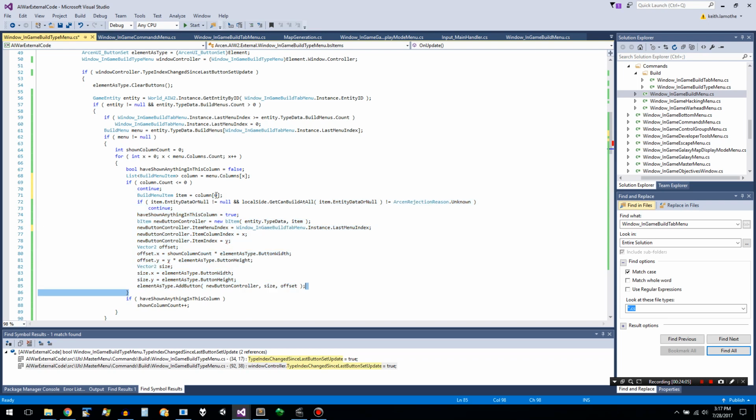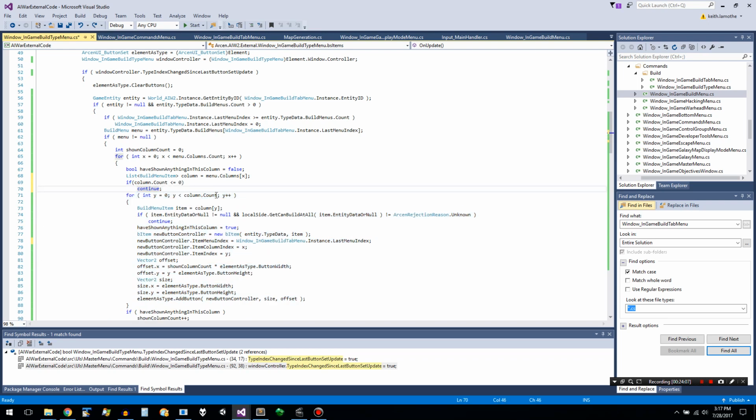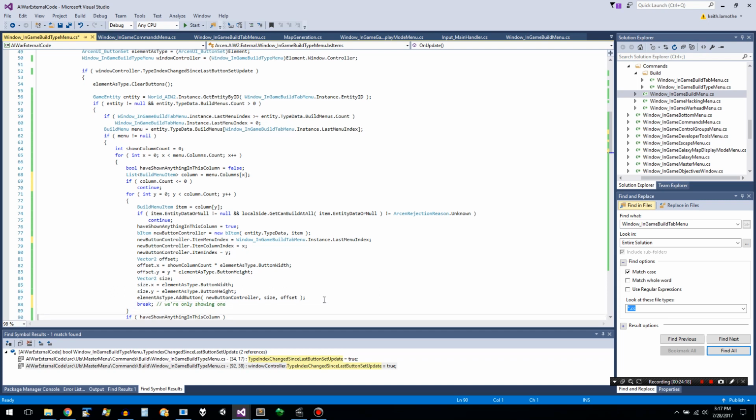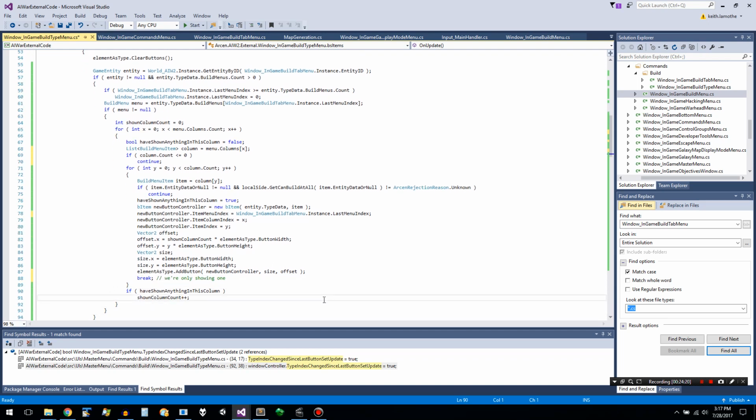Yeah, so actually what I want is a little bit closer to the other. It needs to loop, but it just needs to break. We're only showing one. So as soon as it gets to the first one that it can get to, it's done. And this doesn't, strictly speaking, matter anymore, but I'll leave it for now.